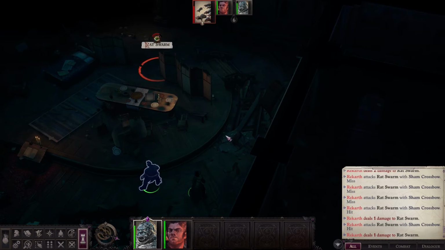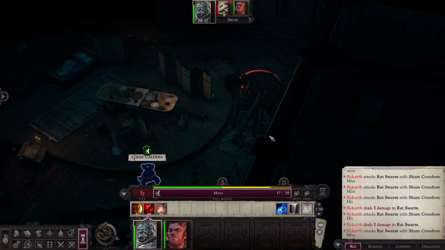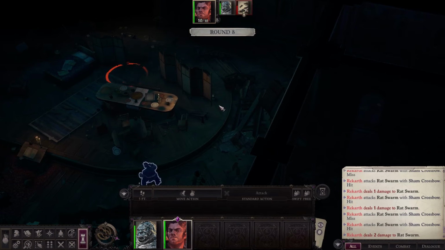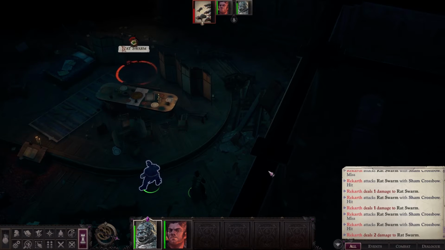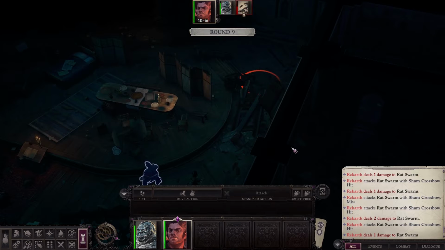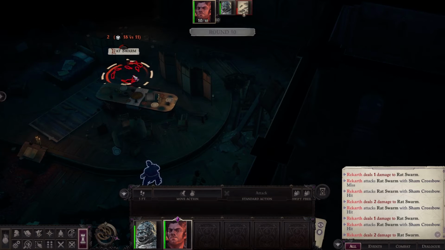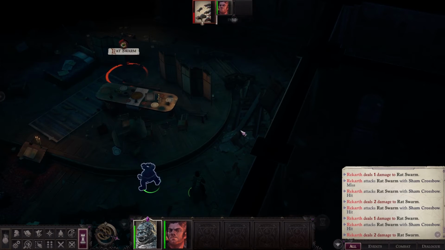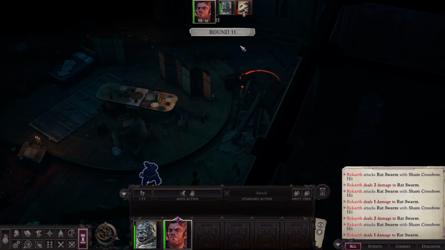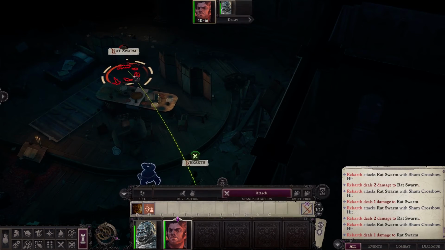Not gonna lie, that is super cheesy, but I feel like cheese is a good way to deal with rats, so I think we'll allow it. It's you or me. I like the rats that occasionally spiral off into oblivion. Oh, got you!